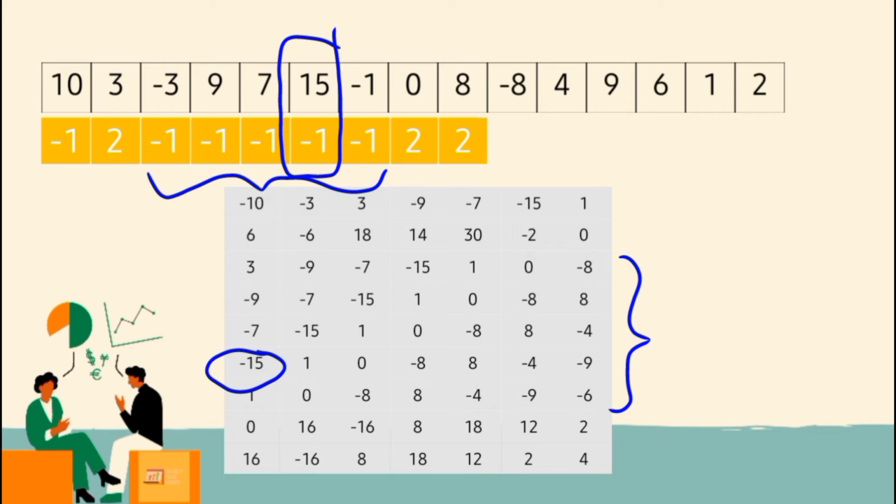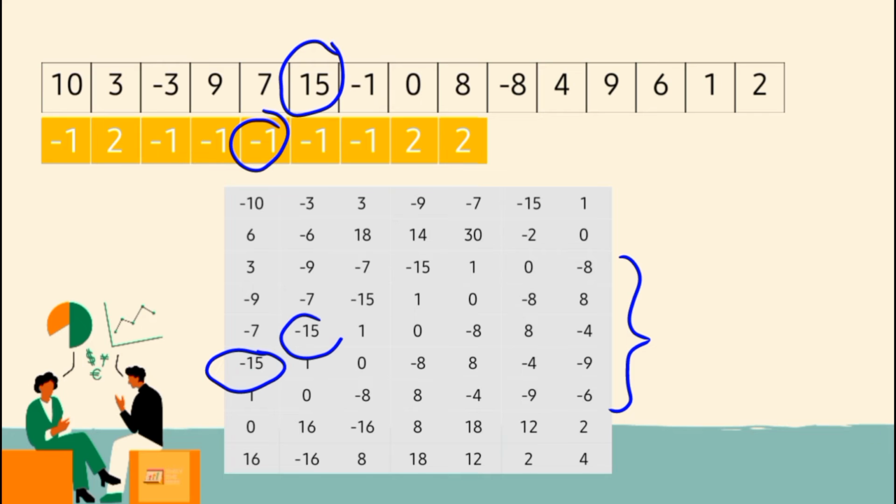And then when the kernel shifts by one value, the next -1, which is this one here, will meet the same number 15. So we would do another calculation of -1 times 15, which is -15. In other words, we would have to do -1 times 15 6 times.